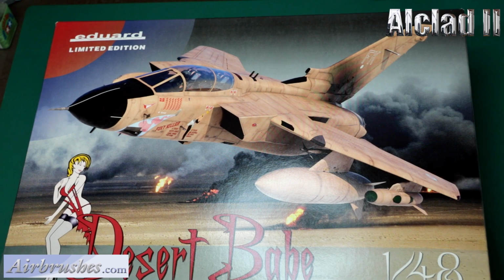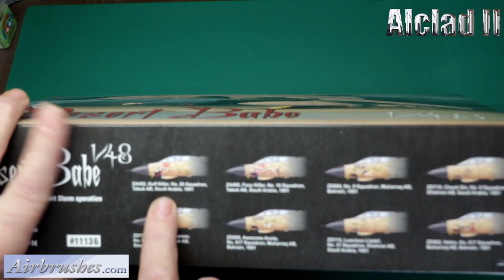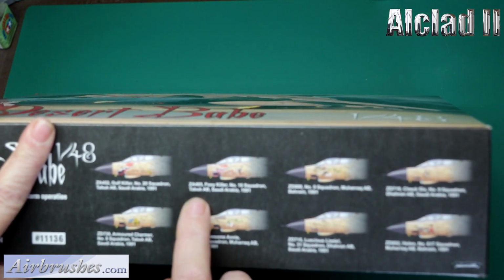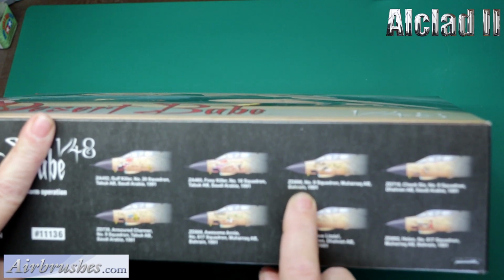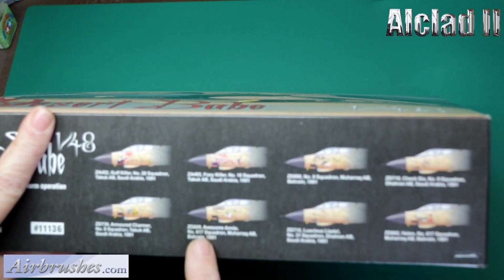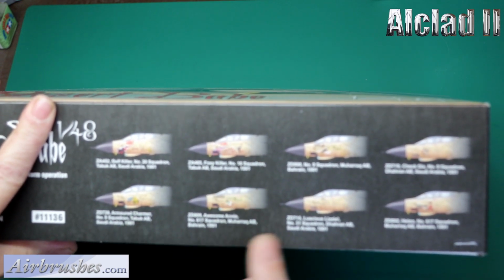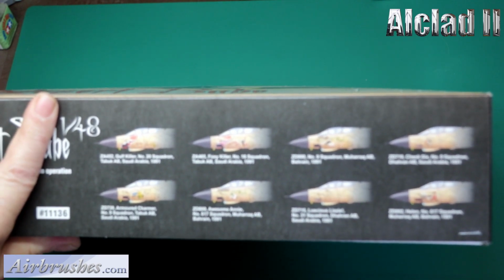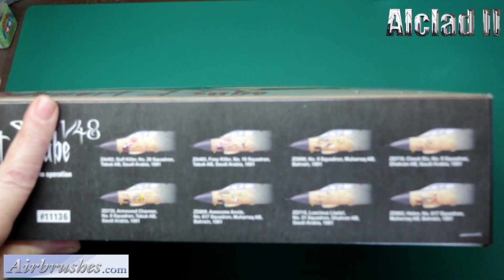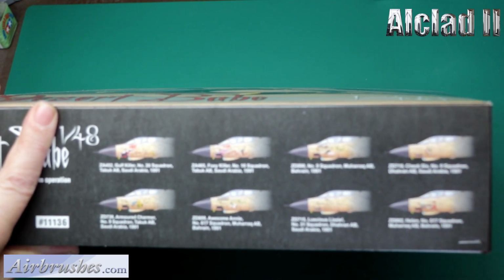Right, so front of the box and on the sides of the box, we'll start there. Your kit number is 11136 and we have ZA452 Gulf Killer, 20 Squadron from Tabuk in Saudi Arabia, Foxy Killer and 16 Squadron Tabuk, Saudi Arabia, ZA890 number 9 Squadron Muharraq in Bahrain 1991, then you have ZD739 Armoured Charmer number 9 Squadron. Then you've got Awesome Annie, which is 617 Squadron, which is obviously the Lancasters or the Dambusters. Muharraq in Bahrain 91, Luscious Lizzie, Dhahran 1991, and Helen 617 in Muharraq again 1991. Fantastic looking.